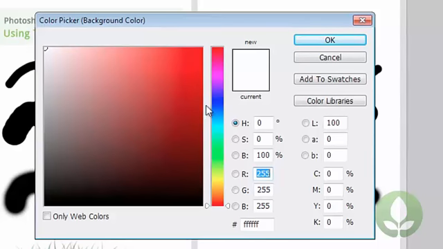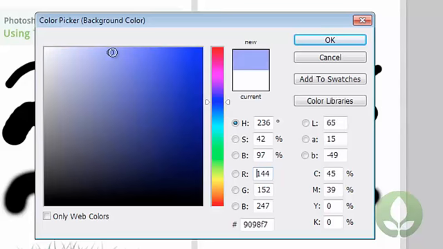Now the color picker has two parts. On the right hand side here you have a slider that changes the hue of the colors, so you can select the greens, yellows, and down to reds, and you've got blues and things like that. Now if you want to change the saturation, you move from left to right. So a very desaturated sort of purple would be on the very left hand side. If you want to change the brightness of the color, you move up and down.